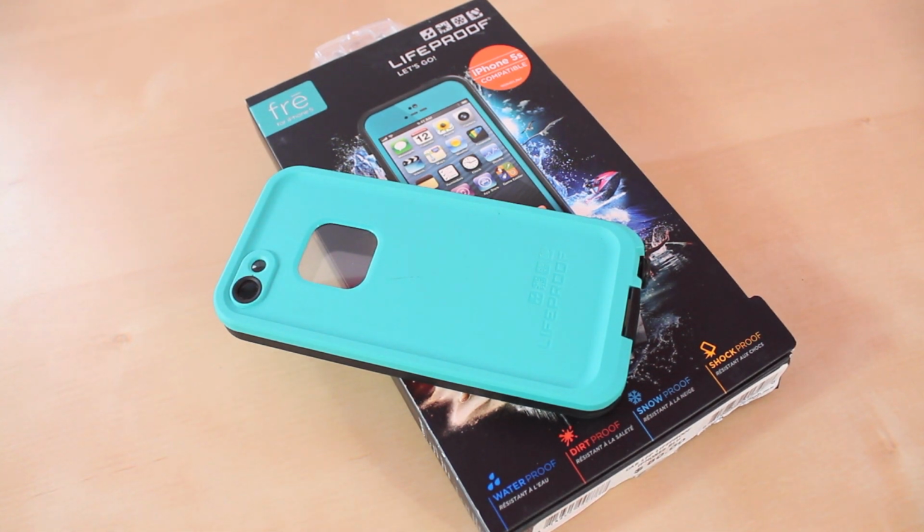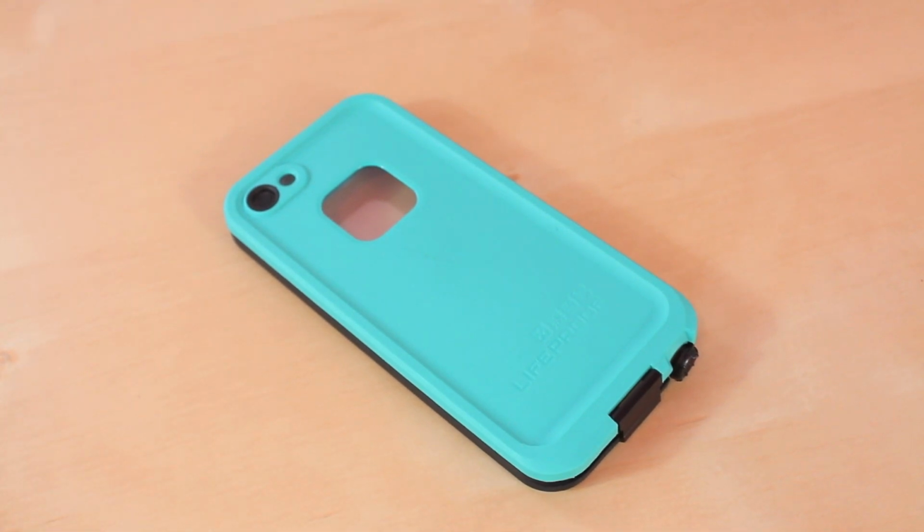This is the free case for the iPhone 5S, and it also works for the iPhone 5. In this video review, I'm going to show you guys all the features of the case, my overall opinion, and we're going to have a water test with the iPhone 5S. So let's get started. Now this is a water, dirt, snow, and shockproof case, and it's going to set you back $79.99 off the website.